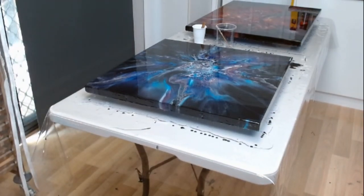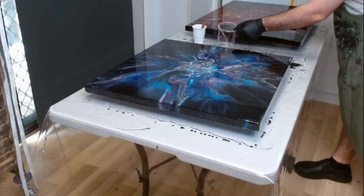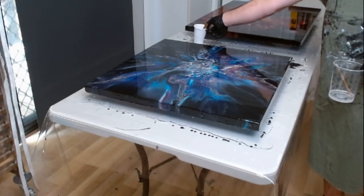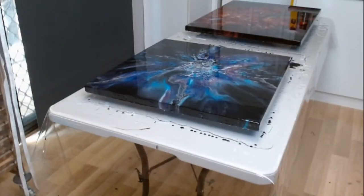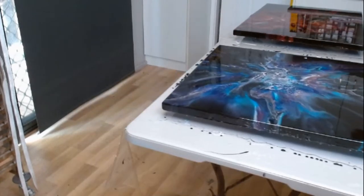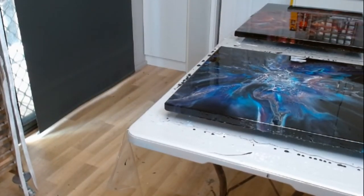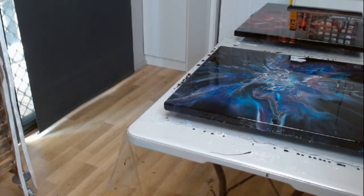Okay, but I have a little special feature, I guess, to show you what I do with any leftover resin. So I'm going to quickly pull these out of the way. And I'm going to stay as clear from those as I possibly can. And I'm actually going to move them back so I've got more space to walk around on the other side. I might as well turn on my air purifier. Okay.